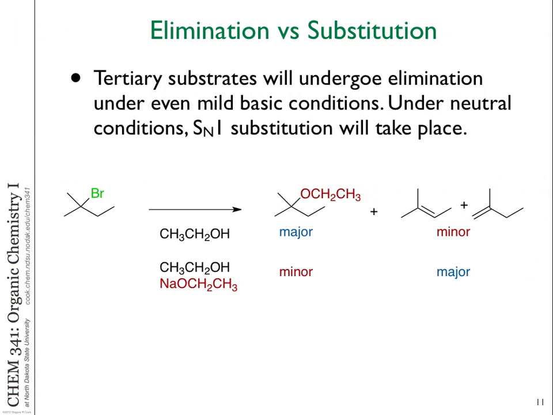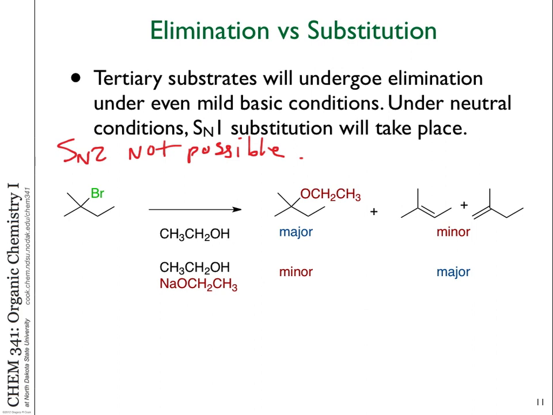Here's an example now of some SN1 versus E1 type of processes, or it could be E2. You don't need to form a carbocation. A tertiary substrate like this, 2-bromo-2-methylbutane, can undergo substitution or elimination, depending on the conditions, but it can't do SN2, right? SN2 is not possible for this because it is just way too crowded.